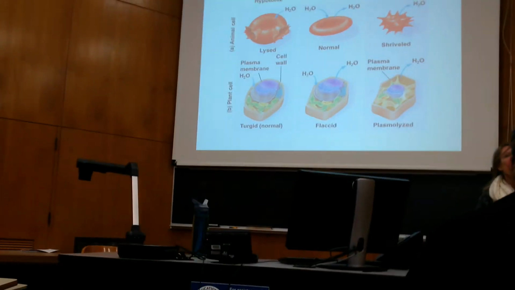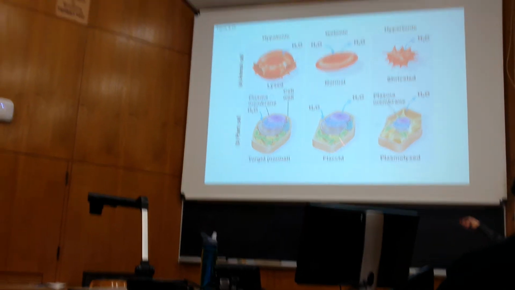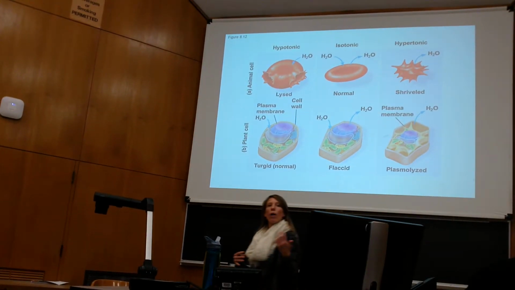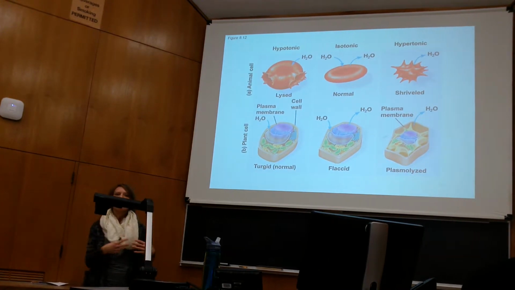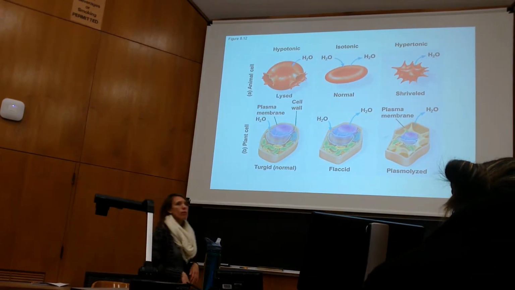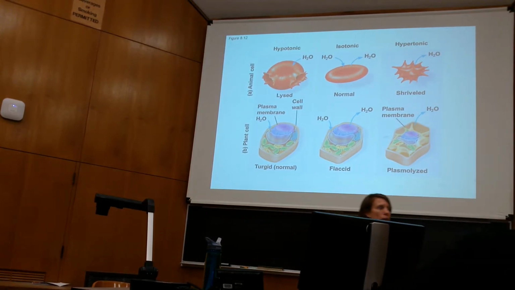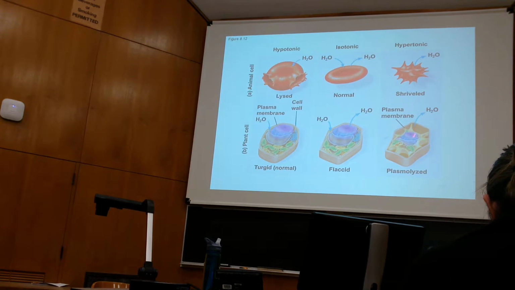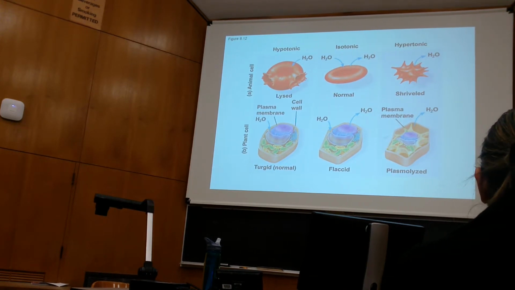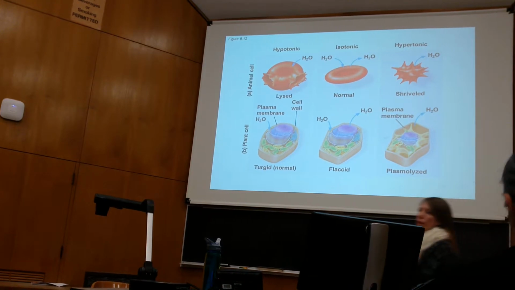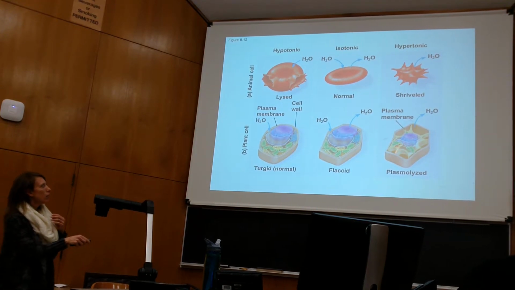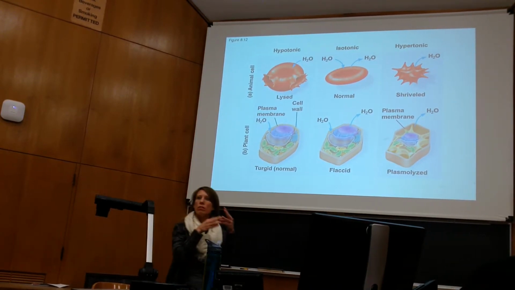So we stick a plant in an isotonic solution. That means the water is going to go in and out at the same rate. It becomes flaccid. So when your plant starts to wilt because you're not watering enough, it's becoming unhappy. It's at this point. Okay? And then if you completely forget to water it, and it becomes a hypertonic solution that it's in, so there's more solutes outside than in, all the water will leave the cell, and it becomes shriveled. What happens is the plasma membrane actually pulls away from the cell wall, and we call this plasmolyzed. Sometimes you can look through a microscope at these plasmolyzed cells, and you can actually see the cell membrane pulling away from the cell walls.